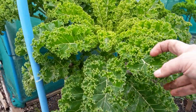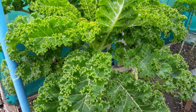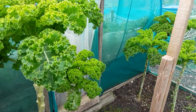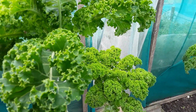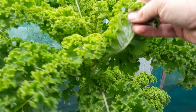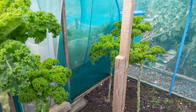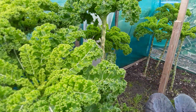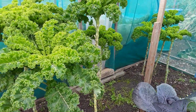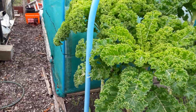Now the kale hasn't been suffering so bad on the higher levels, he says. I think there's just that many whitefly now, they've just gone everywhere. But I did notice as I was working my way up the kale, it was getting less and less evident of whitefly damage.